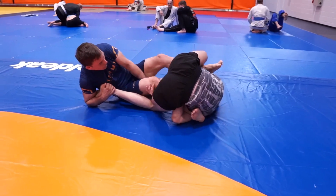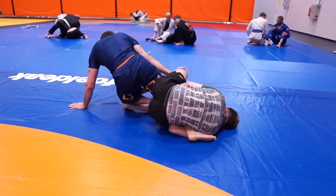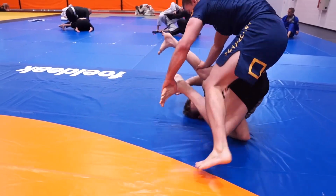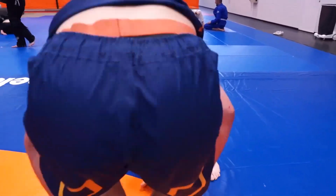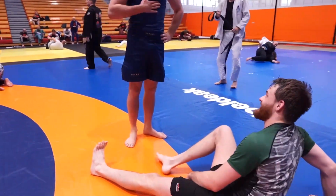Tom attempts to switch to the saddle and then 50-50 on the other leg, but Alex postures up, pushing Tom's legs away and uses the brief opportunity to retract his leg and escape 50-50. This is a clear example of how the windows for escapes or attacks become much smaller at the higher belts. And that concludes the roll.